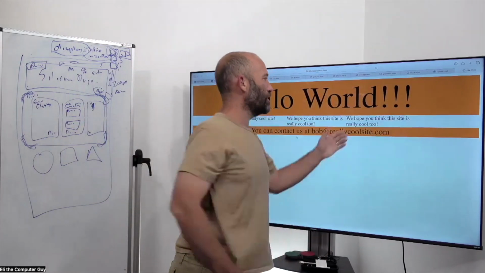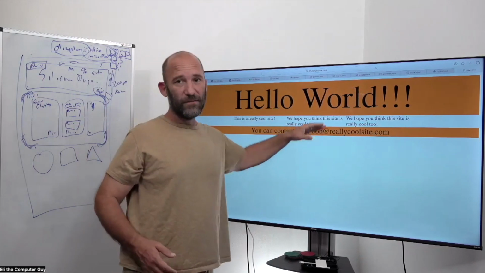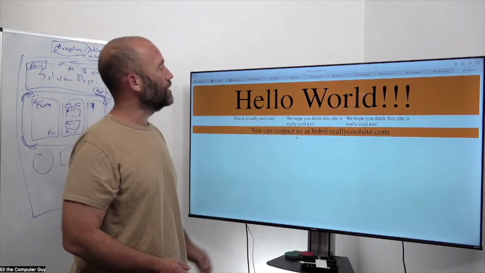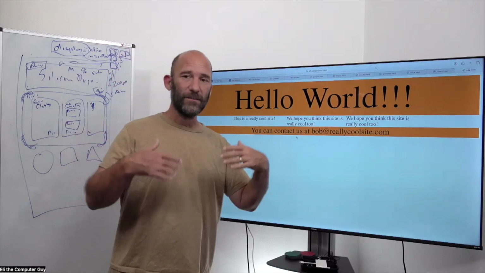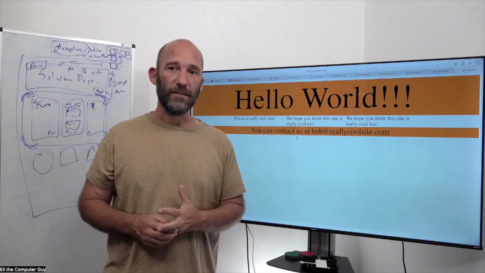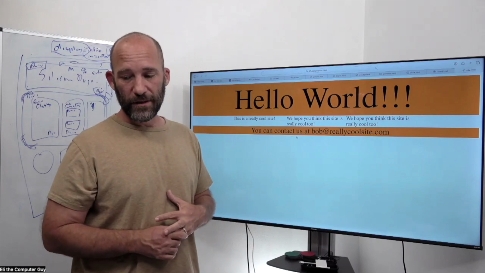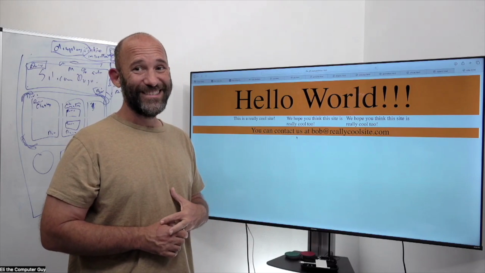And this column, we hope you think the site is really cool too. Anyways, and then we have a footer here, and that's where you put your footer information. And so basically, this is kind of showing you how to be able to build that dynamic website simply, again, using CSS and Python and all that kind of stuff. And that is the class.